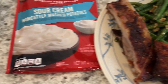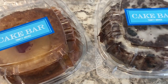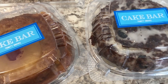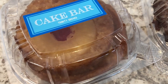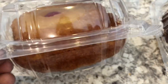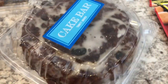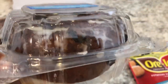For dessert I stopped by this place called the Cake Bar here where we live — it's not exactly close to us, so I got a couple of different desserts for each of us since I don't make it down there all the time. Howard really likes pineapple upside down cake, so that's his. He also likes bread pudding, and he's had it before and said this is really good. I don't eat bread pudding at all — I think it has raisins in there.